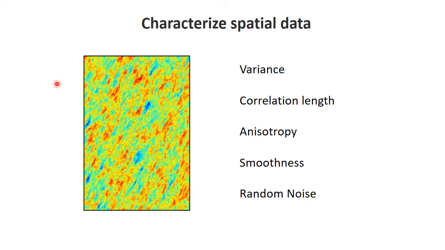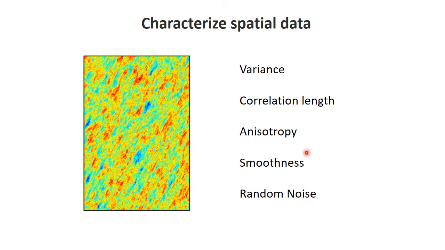So if we then look at this residual image, we'll introduce a number of terms. It's important to use the right nomenclature here. So variance is simply taking all these values in this picture and calculating the variance of those values. So correlation length will have something to do with the kind of correlation that we notice in this direction. We see a strong correlation. This direction, we see less correlation.